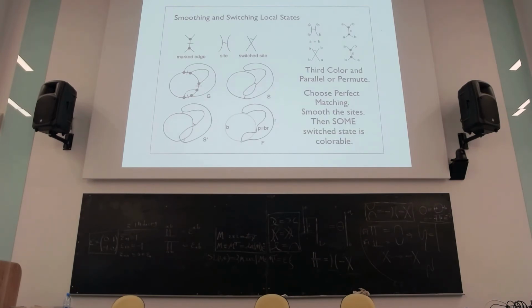Now, I want to use the perfect matching in the following way. I will choose a perfect matching, and then I will smooth out the crossing there. We're in a digression, you realize, but it's related to what we're aiming for. I'm going to smooth out these two nodes in a pair, like that. Or I could have smoothed them out this way, but I'm going to start by smoothing them out this way. And then I'm going to get a curve or curves, like in this case I got a single curve when I made my smoothing. And it isn't colorable if I think that this wiggly line means you shall not be colored the same.